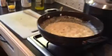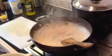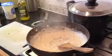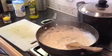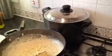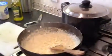As you can see, the sauce is thickening up wonderfully. Give that a stir. Oh, that's really thick. Perfect. Just reduce the heat a little whilst you have a sip. What I sometimes like to do is throw a bit of cheese in at this stage, to help the thickening up process.